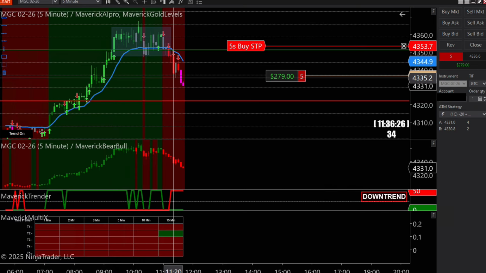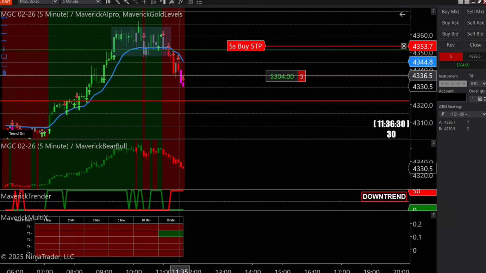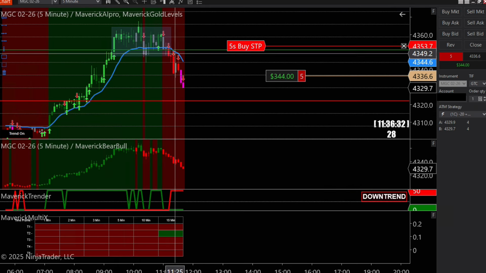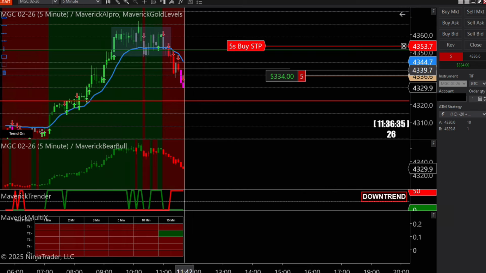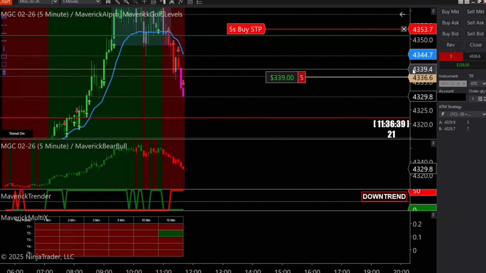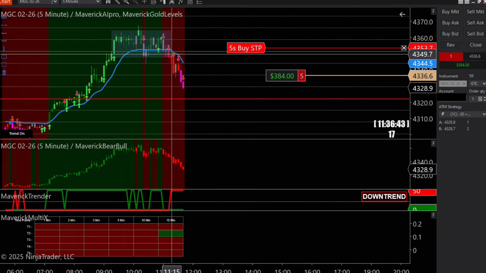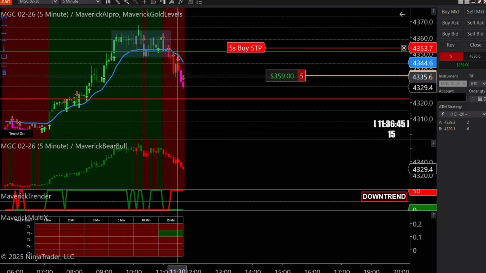The Maverick AI Pro colors your candles to the data we see in the background. Okay, so you went from gray to red, and now we got hot pink. If you see pink, it will most likely sink. You got a ton of down confidence arrows. Look at these confidence arrows. 1, 2, 3, 4, 5 down confidence arrows.